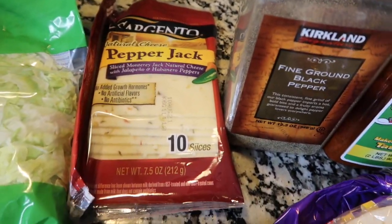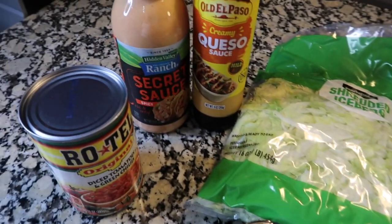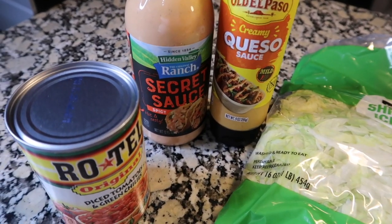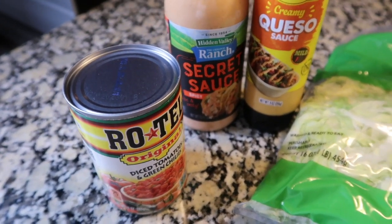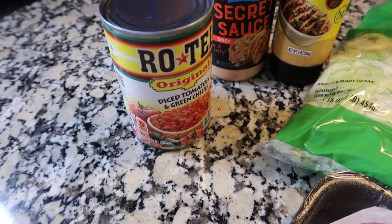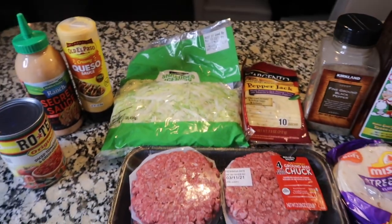The cheese of choice is pepper jack. We're going to use some shredded iceberg lettuce. And then our sauce over here is the old El Paso creamy queso sauce, the Hidden Valley Ranch secret sauce, which basically is the spicy ranch. And then we're going to need either some pico de gallo, or you can use rotel, whichever one you want to. So let's go ahead and get started.